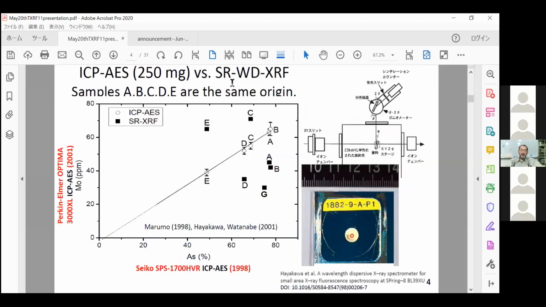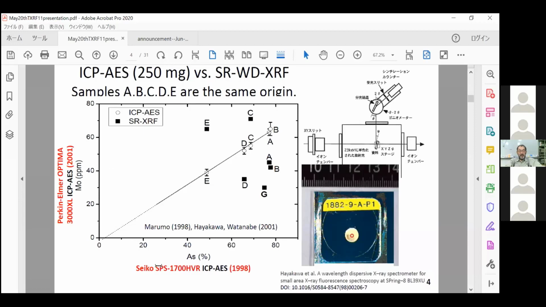So next one is also the synchrotron radiation XRF, but wavelength dispersive XRF. I plotted from the already opened forensic report 3 sets of data into one graph, just like here.